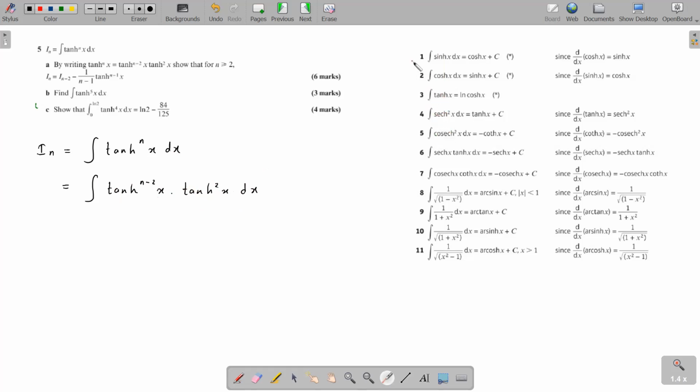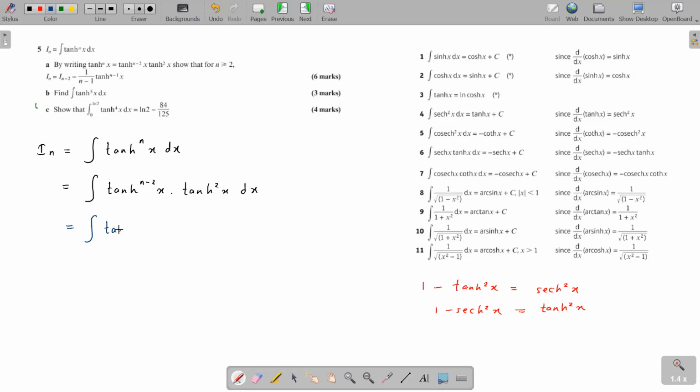These are the integration rules, right? I have given them here. Do we know how to integrate tan square? No, right? We don't know how to integrate tan square. So what is the relationship we use? The trigonometric equation is 1 plus tan square is sec square. Do you agree? Which means sec square x minus 1 is equal to tan square x.